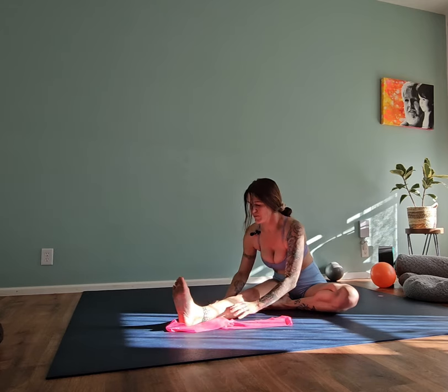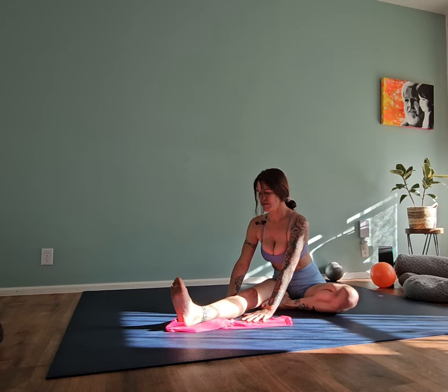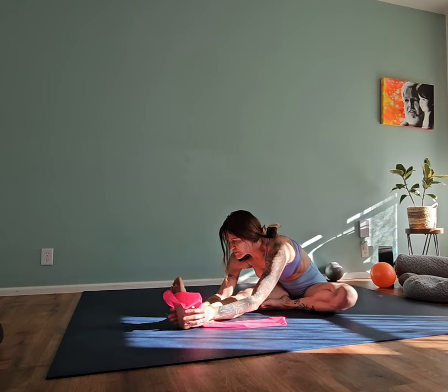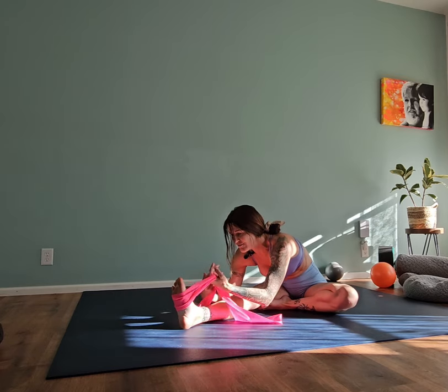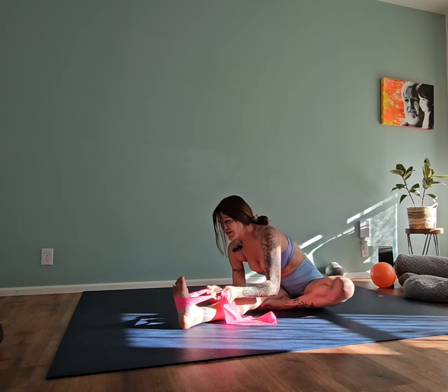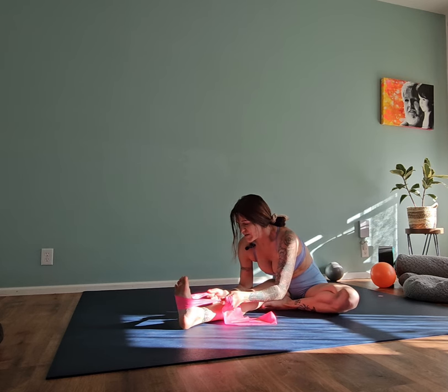So you can either be up tall on your hands as we fold over, or you can be down lower on your forearms. You can have your hands behind your foot, or you can use a strap. But wherever you are, just meet yourself in this space and be comfortable with it.